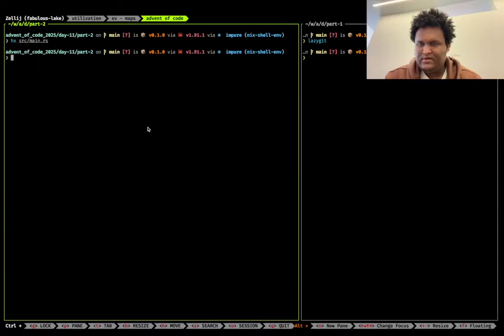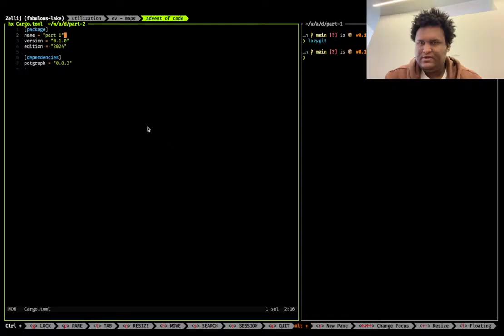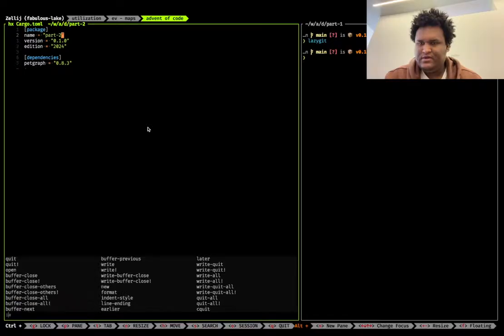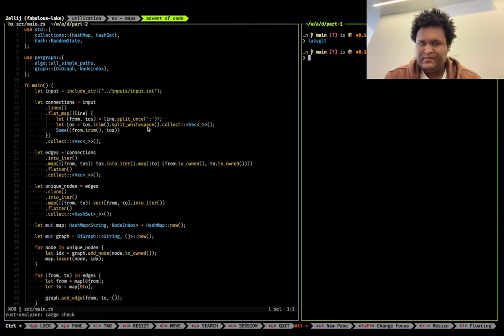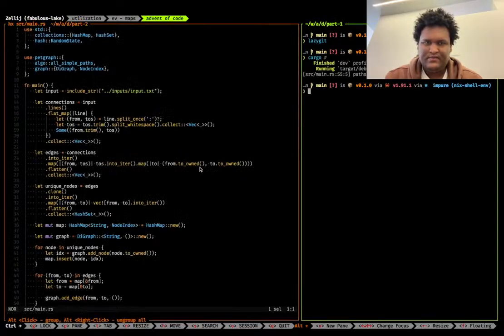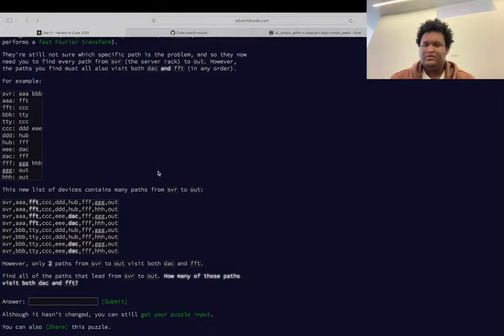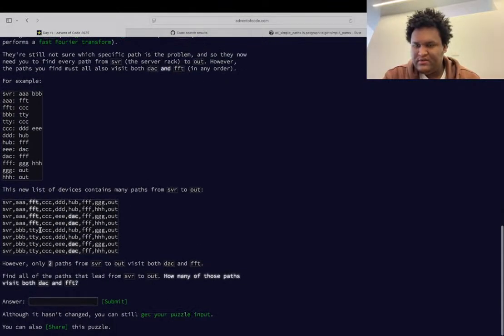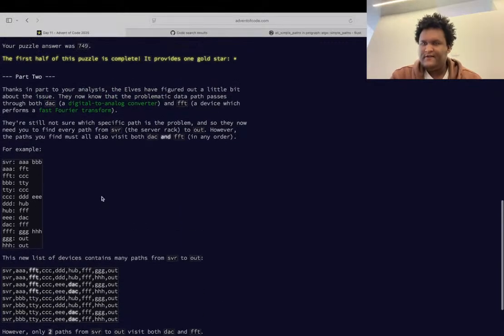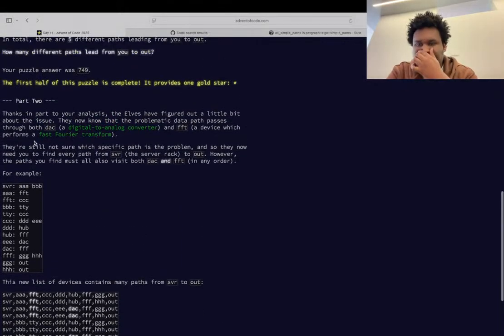Main arrays. No, there's another thing I want to change first. Cargo.toml, and this should be part 2 instead. And then let me open it up back again. Cargo run. Okay, seems this is working correctly. Oh, our inputs get changed. Okay, and then let me read the part 2.